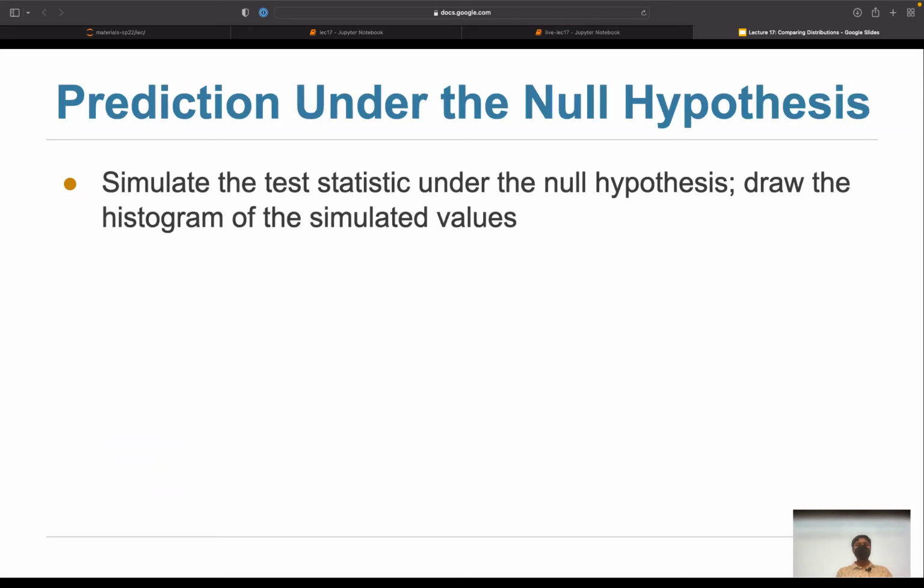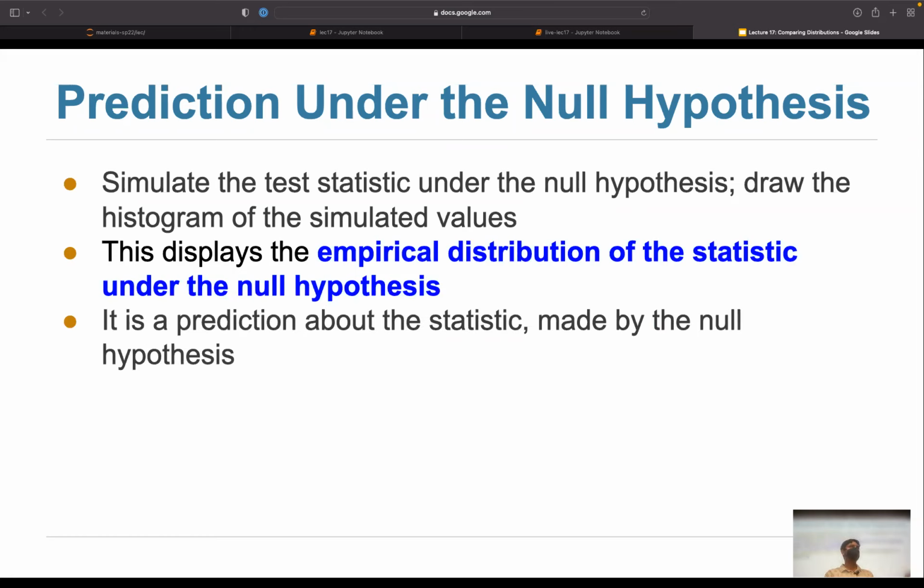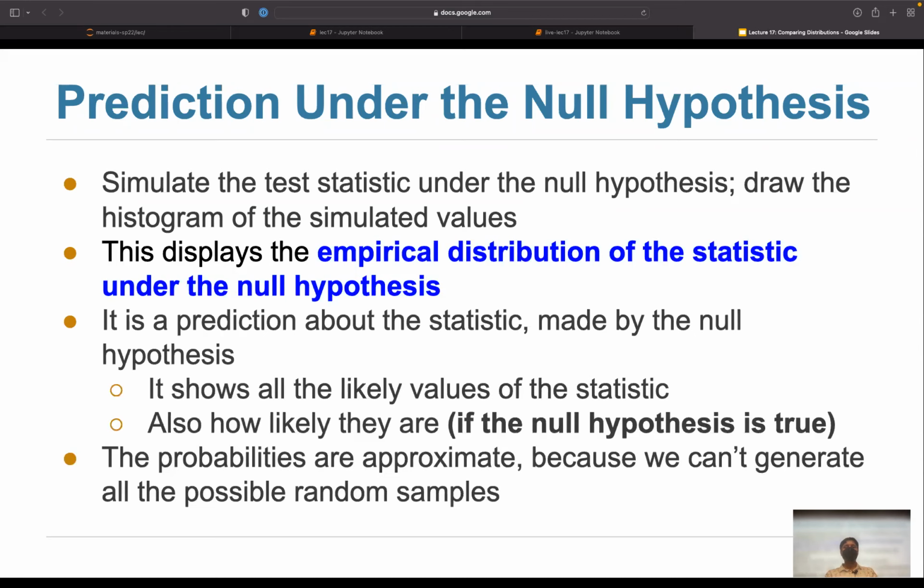Once you've chosen your statistic, you just go through the simulation process. That's the last step, and we've done it many, many times now. Simulate the statistic you've chosen under the null hypothesis. Under the assumptions of the null model, assuming it's true, simulate many, many values and draw the histogram of those simulated values. That histogram is the empirical distribution of the statistic, assuming the null is true. It's what should happen if the null is true. Then we compare that to the actual value that we observed.